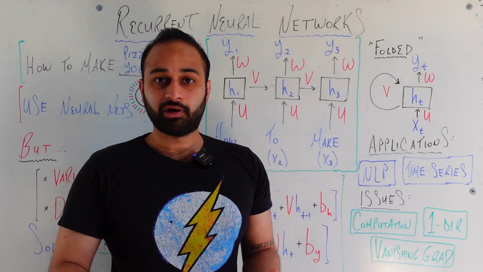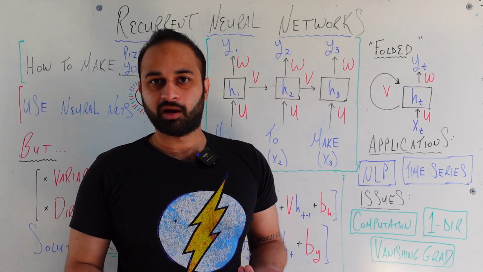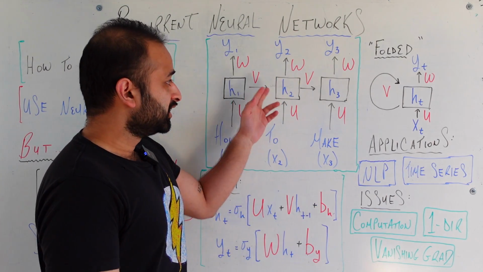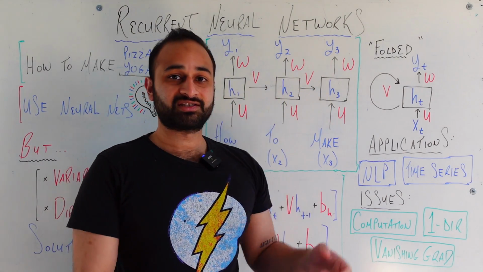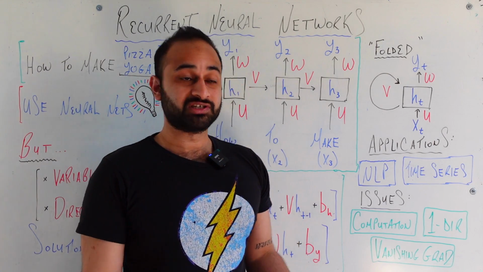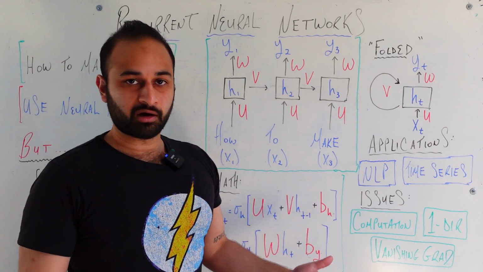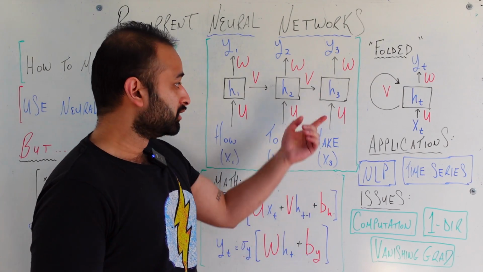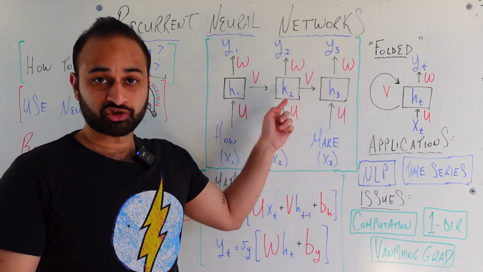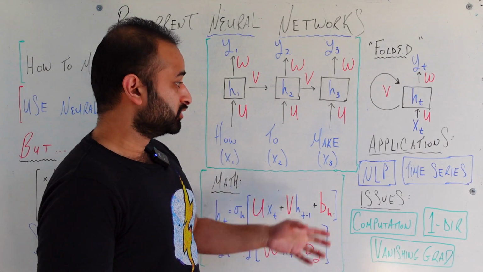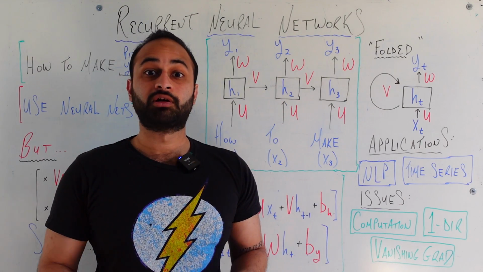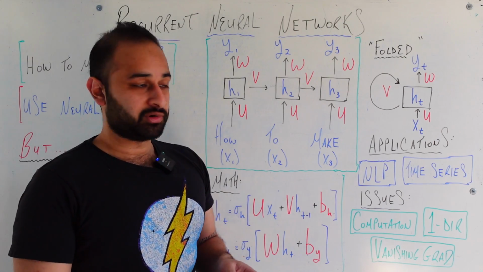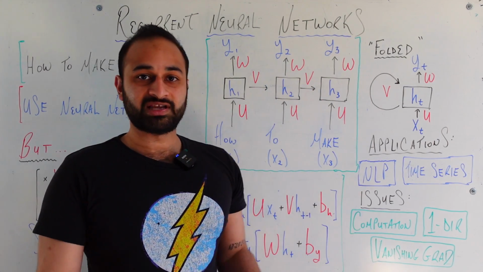Hopefully you're starting to see the point now. There's nothing really new coming up in the next one, but let's continue the story to make sure we got it. The next thing we would do is ask, how do we compute the hidden state at the third time step, which is h3? Follow the arrows. One thing that happens is that we apply the same linear transformation we did before, v, to h2. We add that to the same linear transformation we saw before, u, applied to this third input vector, x3, and those two things together is how we make h3.